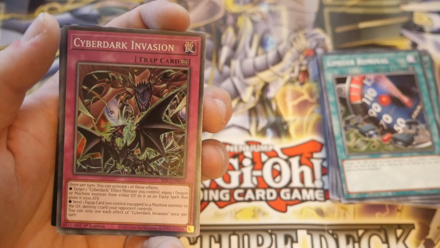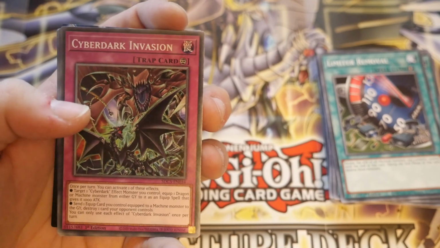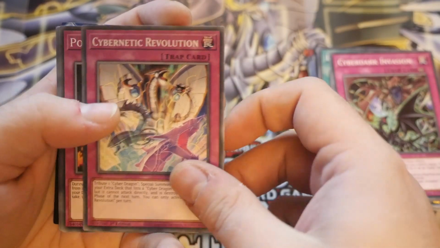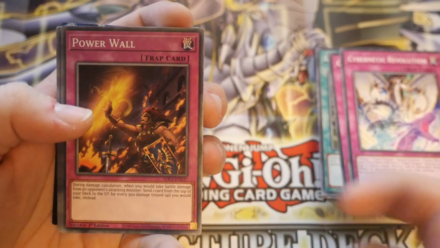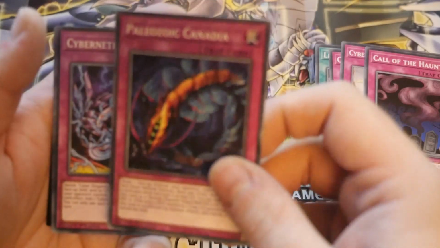Now it's a shame you can only activate one of these effects per turn. It would have been nice to say you can only activate each once per turn, which would have been really cool. But still a nice little one. Cybernetic Revolution, nice reprint on that one. Power Wall, interesting reprint. Call of the Haunted, Canada, like, why?